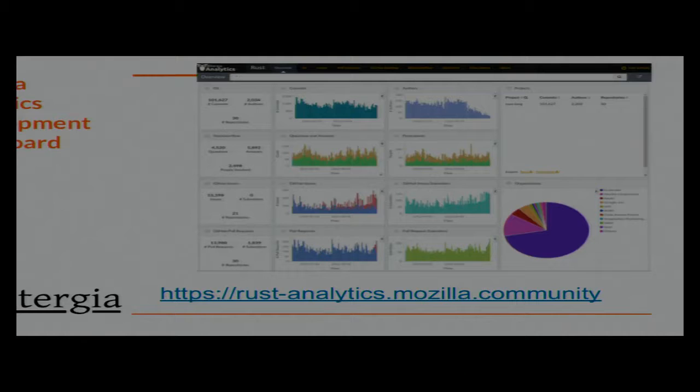Here you have a very rough attempt to have affiliation for people. It's not really good, so for any bad report, I will tell you later how you can submit it, because many people are probably not well affiliated yet. But the idea is to show how many people are working for Mozilla, how many people are working for other companies, and how many people are working as independents in the community.